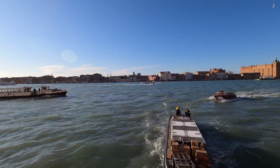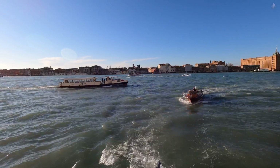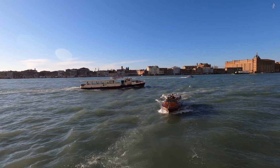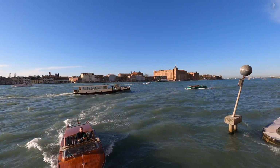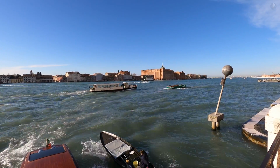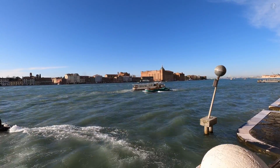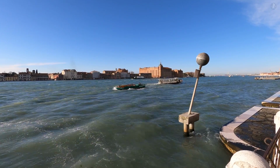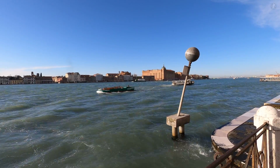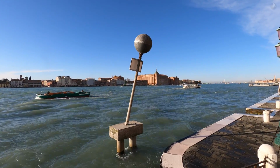Welcome back to the third and final part of our in-depth tour of Venice, one of the world's most beautiful cities. We pick up our walk where we left off, on the southern edge of the historic city centre, looking towards the atmospheric island of Giudecca across the wide-open Giudecca Canal. This sprawling stretch of water is one of the three major canals in Venice, the others being the Cannaregio Canal and of course the Grand Canal.